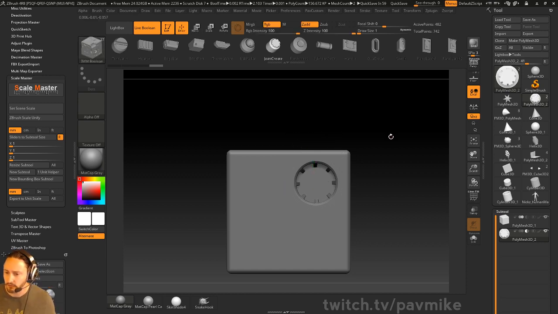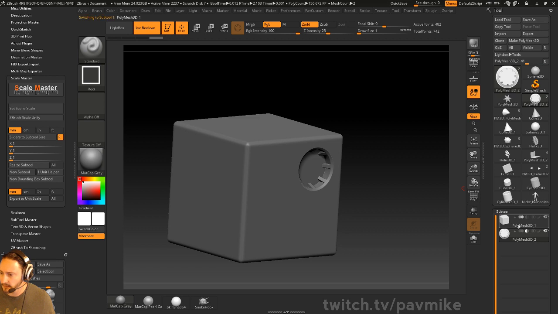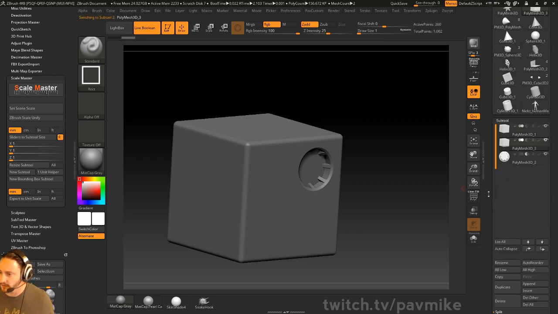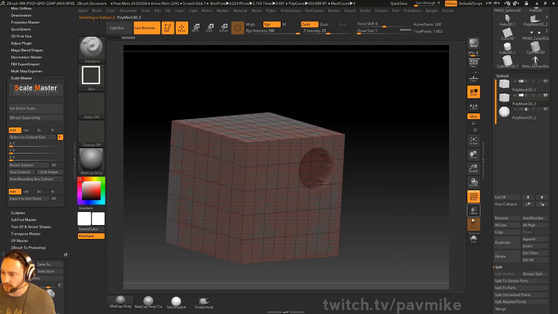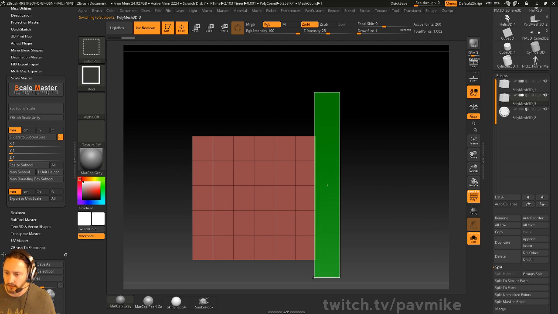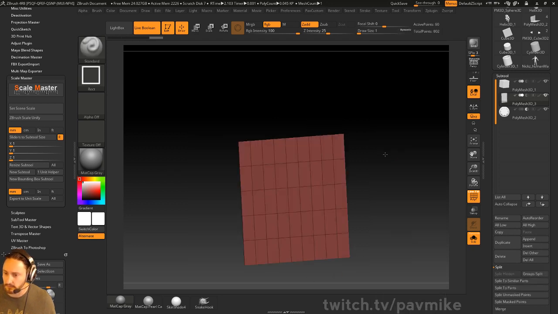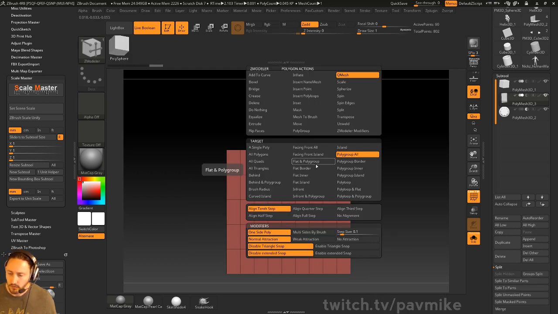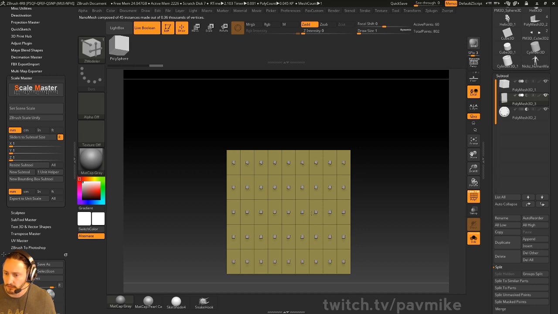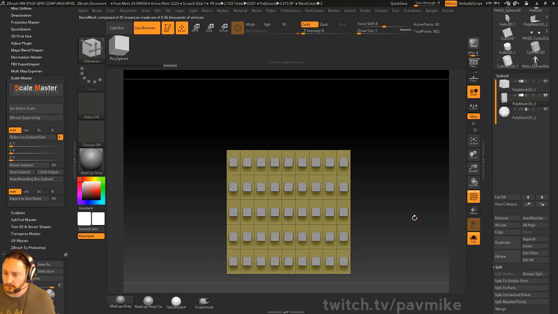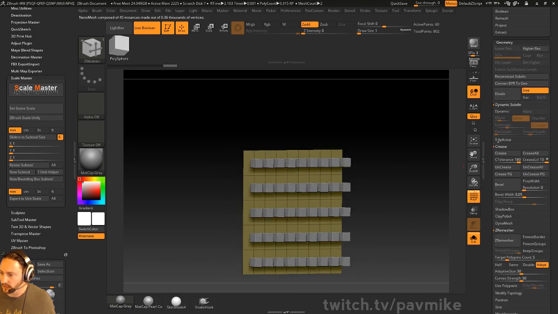Nanomesh. So if we have nanomesh here, I'm going to take this polymesh 3D and duplicate it. Then on this duplicate, I'm going to go into polyframe mode. We'll hit Shift D in solo mode, grab this one here, and delete hidden. Now with my ZModeler brush, we'll go to insert nanomesh and insert a nanomesh in all the poly groups here, and it should just be cube by default, which is fine. So we'll insert that nanomesh there.